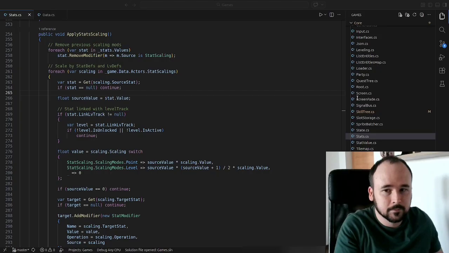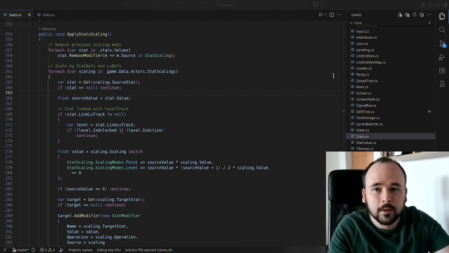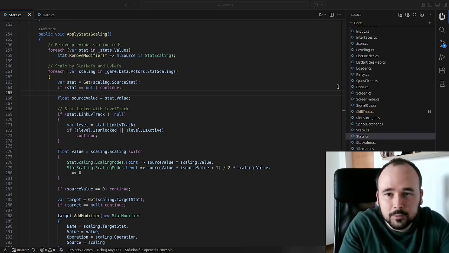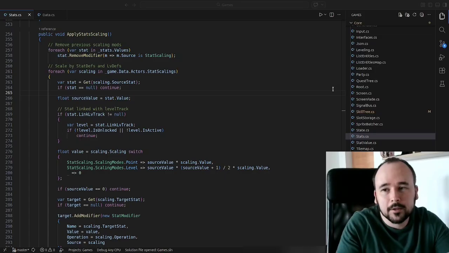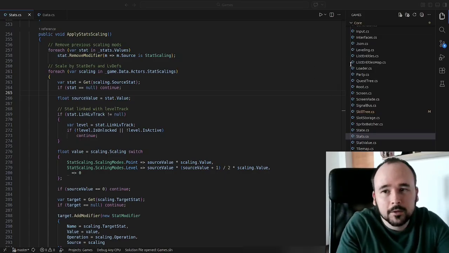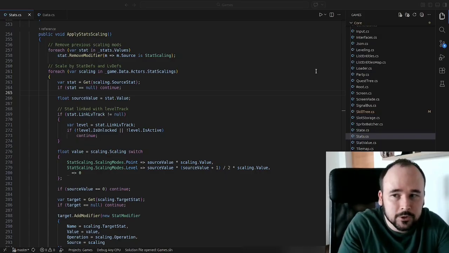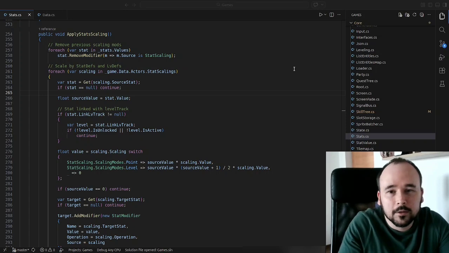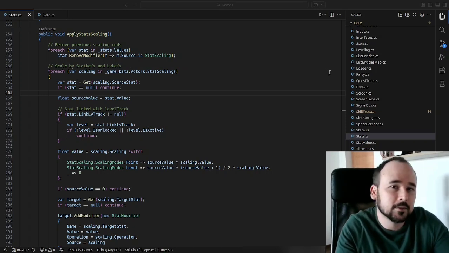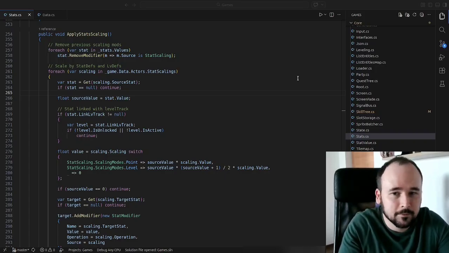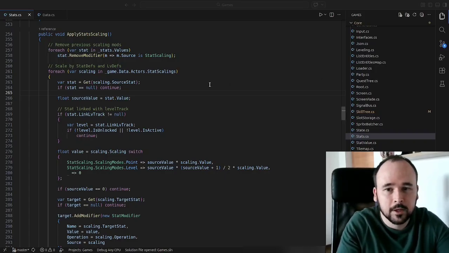So, for example, you might have an attribute like vitality, and then define a scaling rule where each point of vitality increases health by 1. The important part is that this relationship is not hard-coded and it's defined through the system. This allows chaining effects. One stat can affect another stat, which can affect another one, creating very flexible interactions.